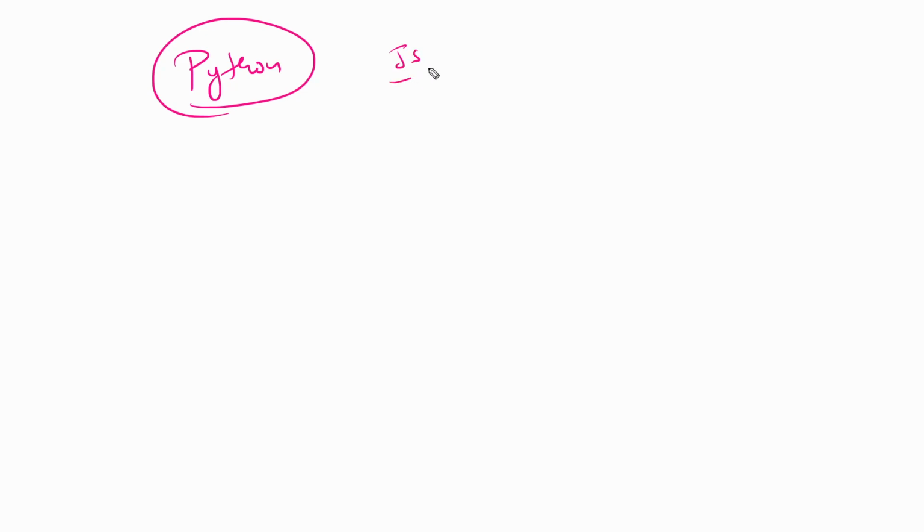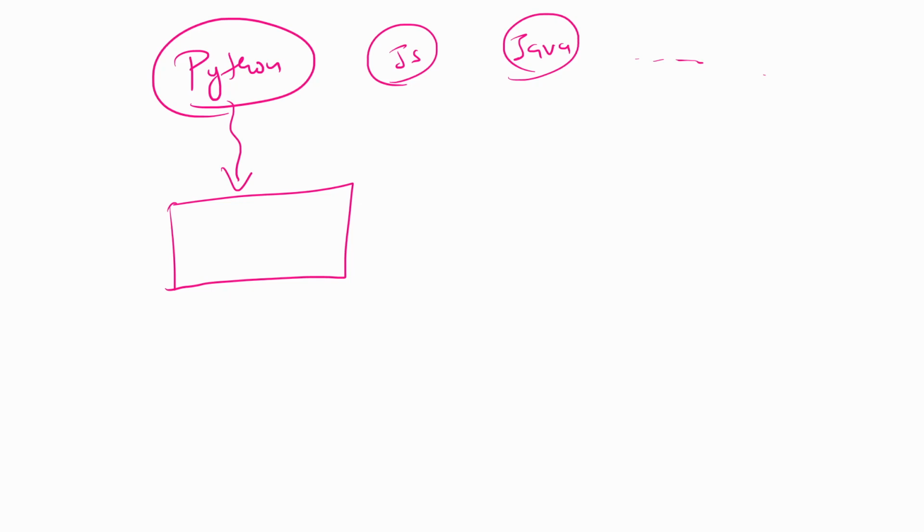We have JavaScript as another language. You have Java, and different languages altogether. The languages are pretty nice for doing the coding. Some of them are nice for making applications and for different things altogether. Python is pretty beginner friendly, used by probably all sorts of engineers, and it's much easier to learn than other languages like JavaScript, Java, and stuff like that. So when we talk in terms of Python, right?